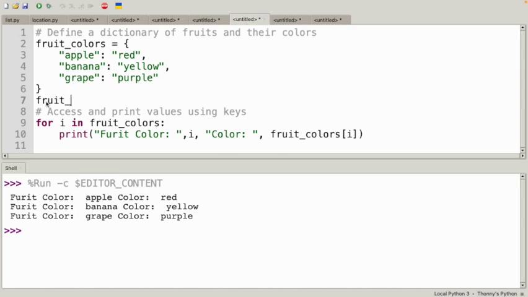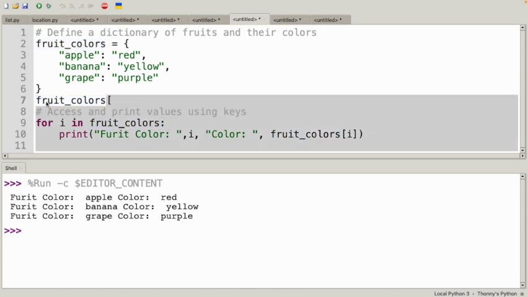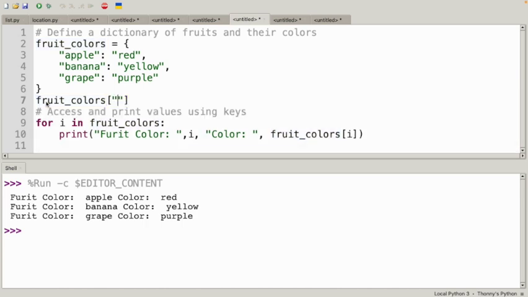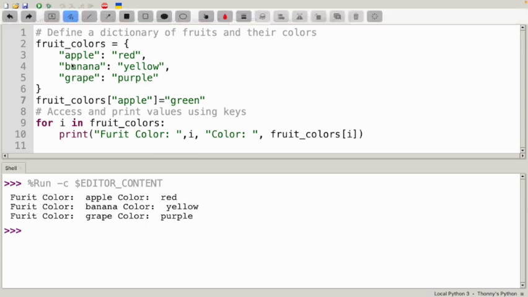I will say fruit sub colors, and here I wanna change the value of apple, and here I say equal to, instead of red, I like green apples. Green. Now this here is the key, that's its value in the dictionary. And once this dictionary is defined, I'm changing its value here against this key to green.